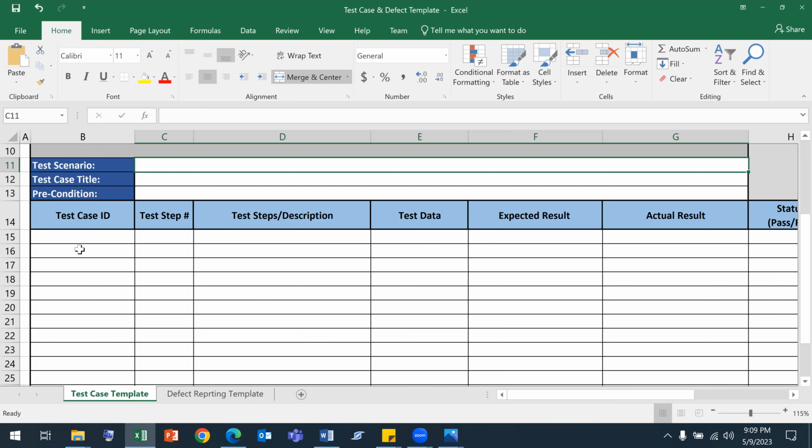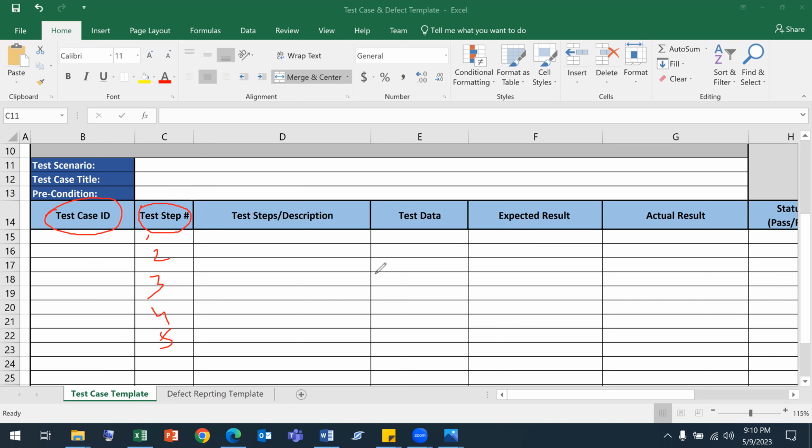Okay. What is called a test case? The test case basically comes with a few different steps. You need to have a test case ID, which is most important to track each and every test case or test scenario. Once I start writing the test case, I need to number the test steps 1, 2, 3, 4, 5, something like that.